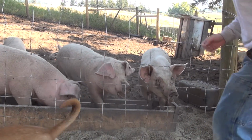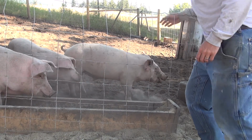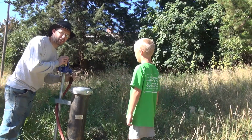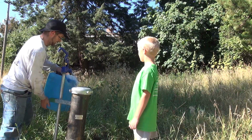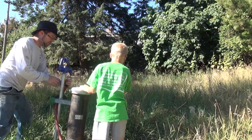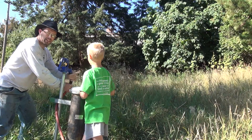These pigs are really solid. You can see big fatties, just about ready to be turned into a whole bunch of bacon. So we have this nice little hydrant here by the well. Thanks, bud. This is also how we water the pigs. That's right, buddy.